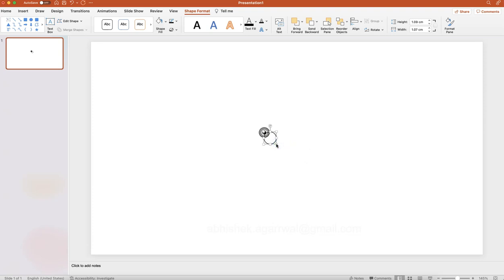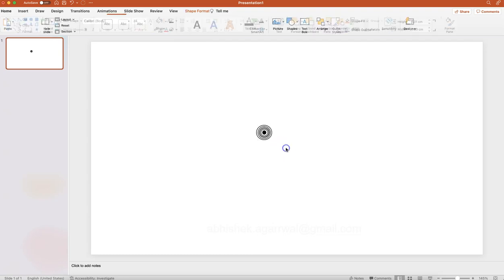And I will just use my arrow keys, up arrow, left arrow, right? So depending on how many we want, we can increase that as much as we want and put it on top of each other. So you can see this can also be useful from the perspective of an icon.